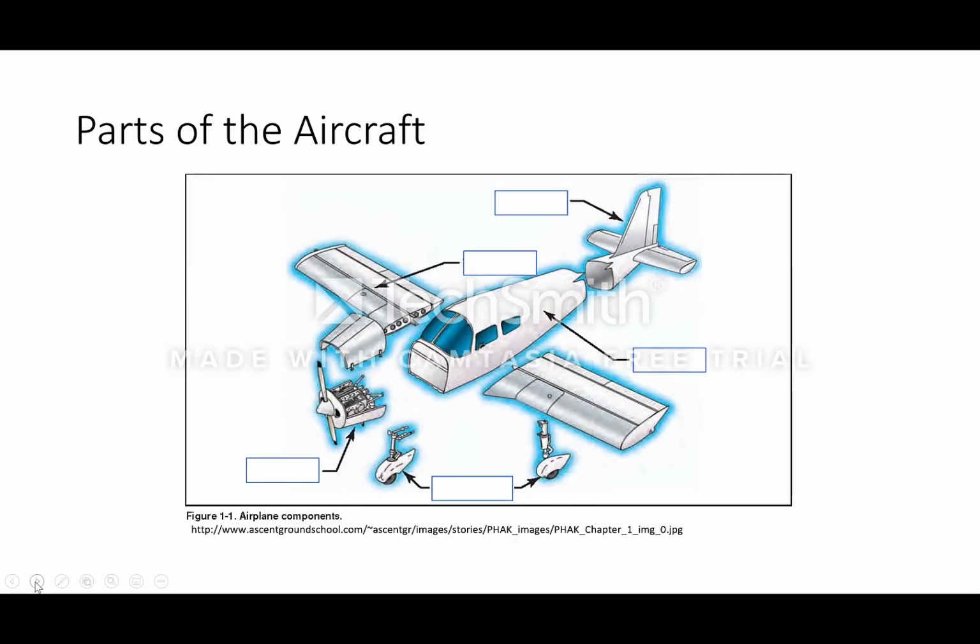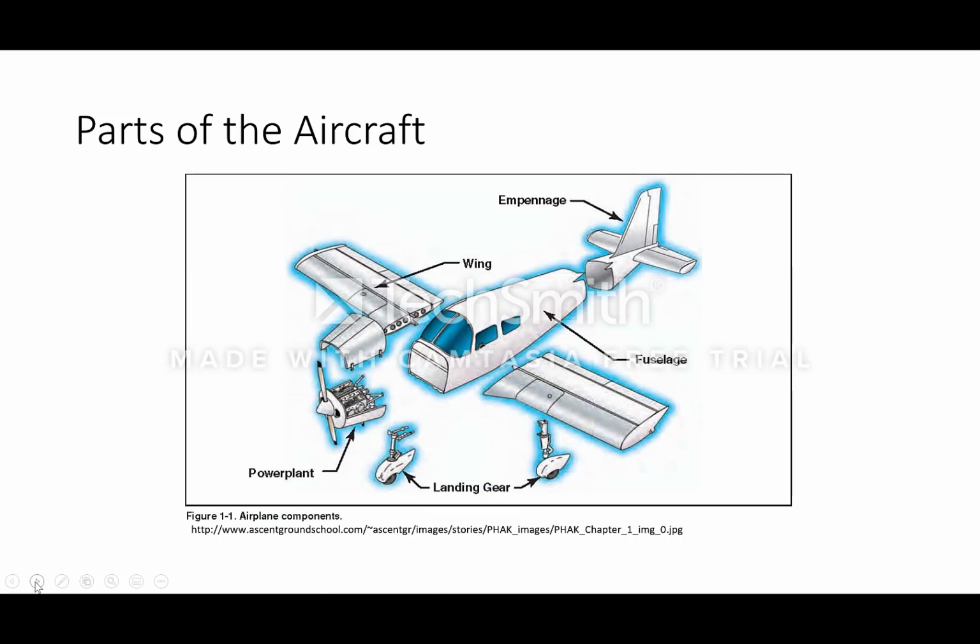So let's get into the actual parts of the aircraft. We saw some of them in the videos. They talked about ailerons and elevators and the rudder. So let's talk about all of the parts of the aircraft that contribute to it flying and being useful. There are 5 main areas of the aircraft. One is the fuselage. Then we have the empennage, which is the entire tail all together, the wings, the power plant, and the landing gear.